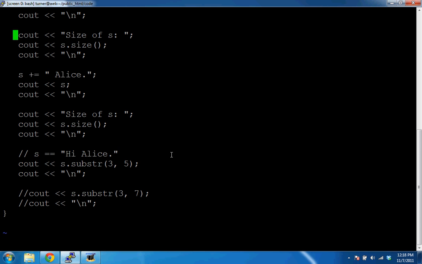Okay, so the string is an example of a class that we have been using so far. It's a predefined class. It's part of the standard template library in C++. All computer languages evolve and change, just like human languages. At some point they added string, or it may have been there from the beginning. I'm sure it was there from the beginning, actually.